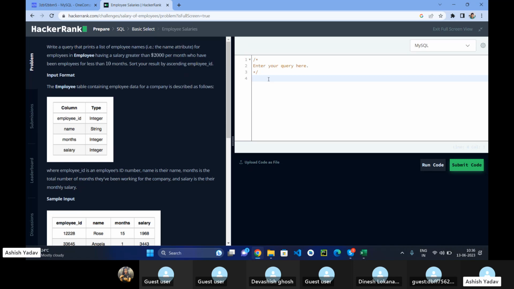Limit is not inside order by, it's after order by. So why do we need to use limit? Limit is used only for limiting your data set to certain rows, right? We didn't require limit here. For example, your data is 100 rows and you only want the first two rows. You provide limit 2, and only 2 rows will count.